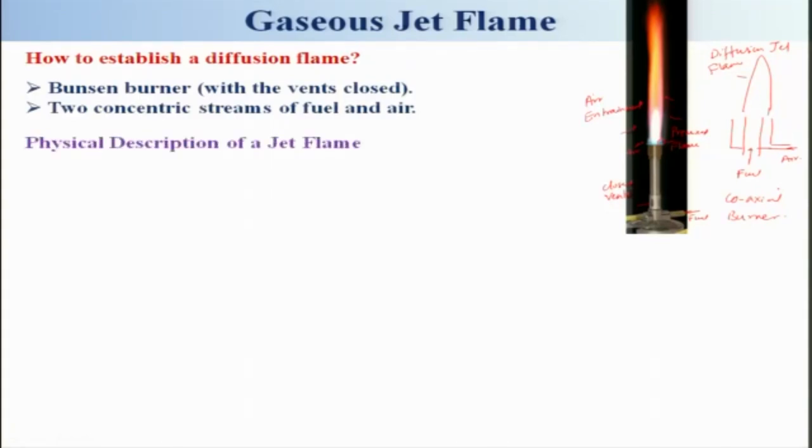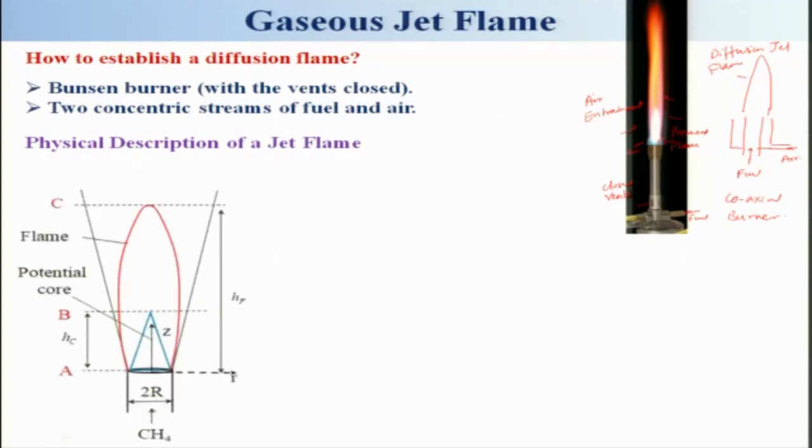The physical description of a jet, let us look at it. If you look here, this is the fuel tube having radius R or diameter D, and the fuel has a certain velocity, let us say V of CH4, which is moving. If you are using a tube, it should be long enough such that fully developed flow is attained. Otherwise, you can use a nozzle where a uniform velocity profile will be attained. Whatever it may be, this center line is the jet direction, and R is this, and of course I have not considered the effect in the azimuthal direction, it will be the same.